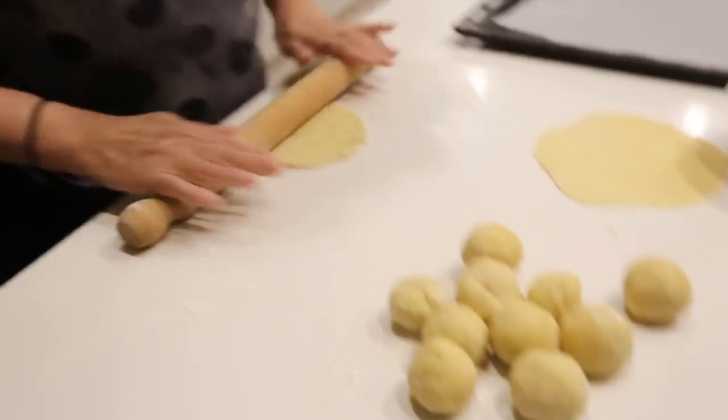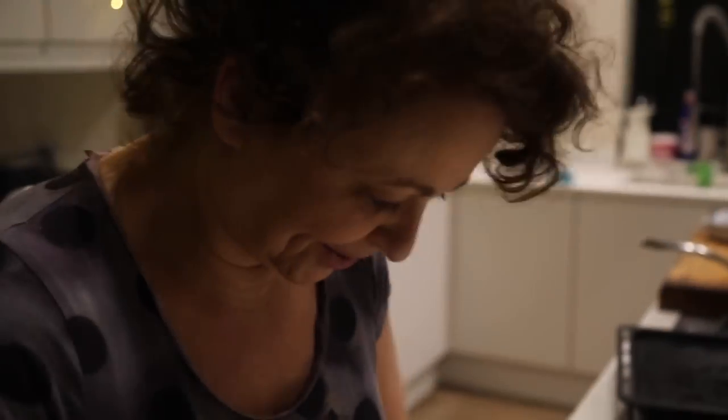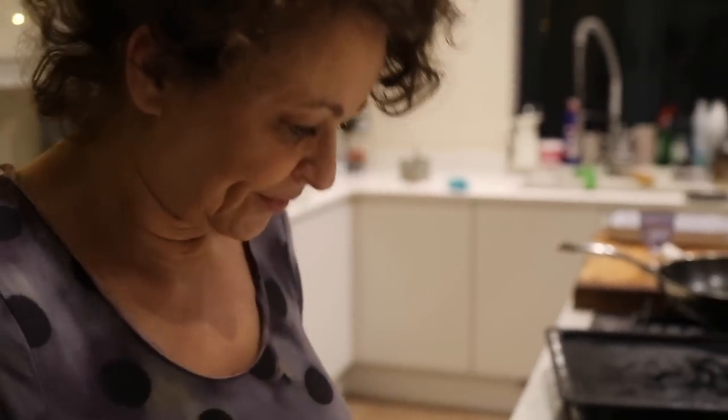Everyone's starving. So I've divided my dough into only 10, 11 balls. So a circle, a very thin circle is what we're after. 7 centimetres across. Would you say that's 7 centimetres? I'd say a little bit more.